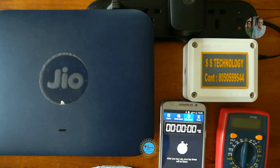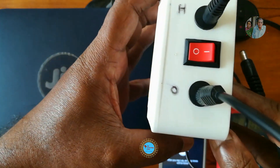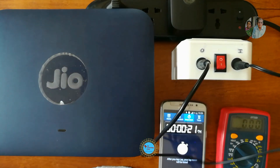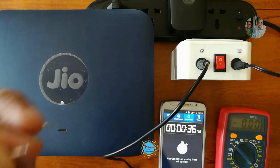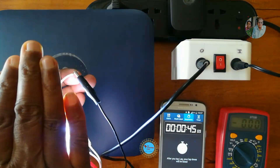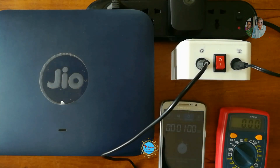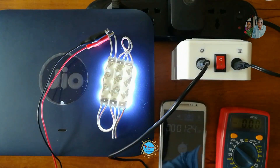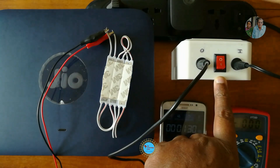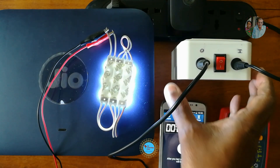Enable the stopwatch on the mobile phone and connect the DC jack to the mini UPS output. With the help of another female DC connector using crocodile clips, connect to the COB LED strip — and the LED strip is on. You can notice the rocker switch is not yet turned on from the UPS. Now power off, and you'll notice the LED light is off because the UPS is not powered on. Power on once again and the LED strip light will turn on.